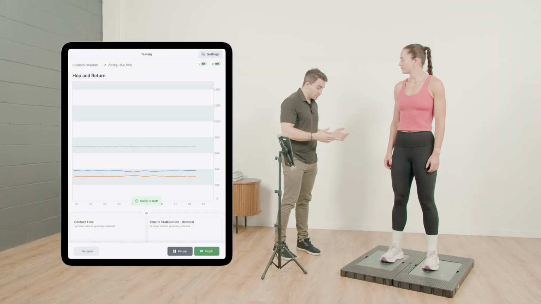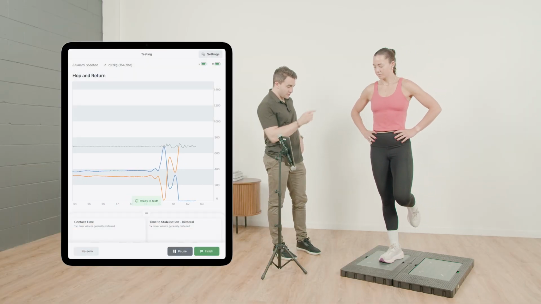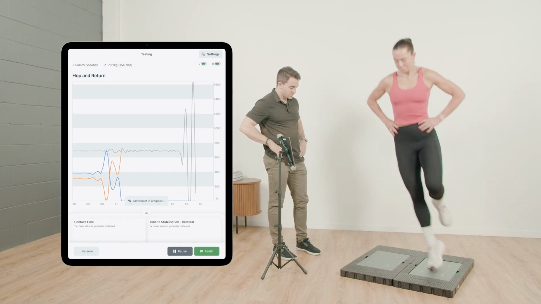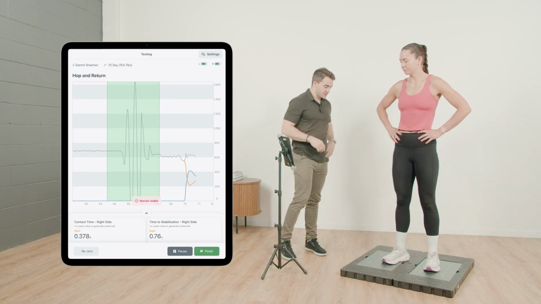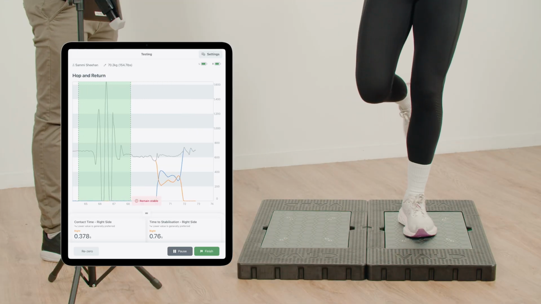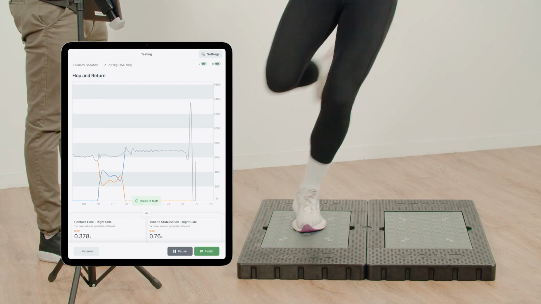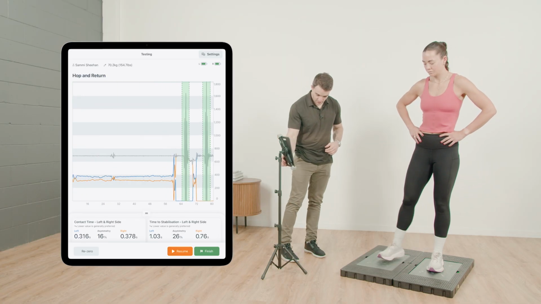So Sammy, what I'll have you do, shift your weight onto your right leg first, hands on your hips, and you're gonna basically hop to that plate and back, spending as little time on that plate as you can. Good, and relax. Perfect. Now same thing on the other side. Go ahead and stand on that left one, make sure the chase is nice and steady, steady, steady, and when you're ready, go for it. Good. Perfect, and relax. That's great.